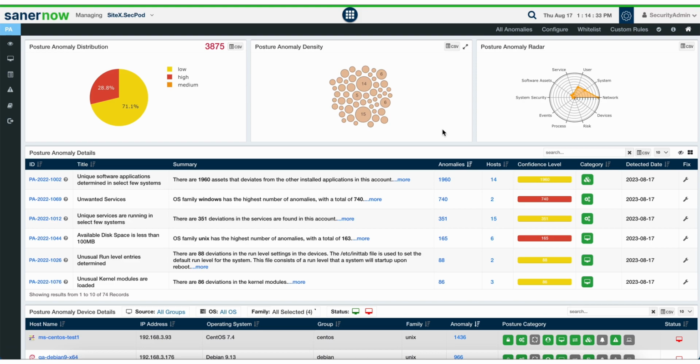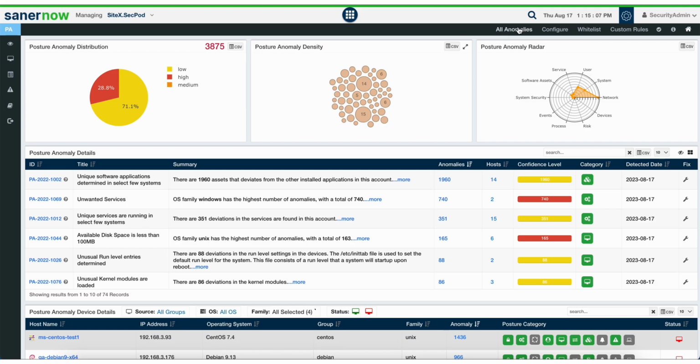So as part of this technology, you get a distribution of what are considered to be anomalies, and also along with that, the density of those anomalies based on the device distribution in your network. Then a radar that shows you what risk is more prominent based on the anomaly detection algorithms of SanerNow.